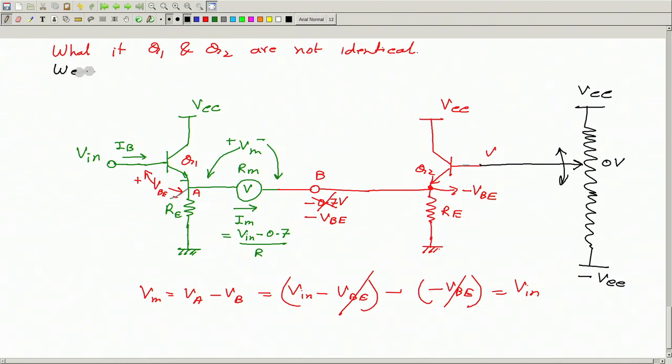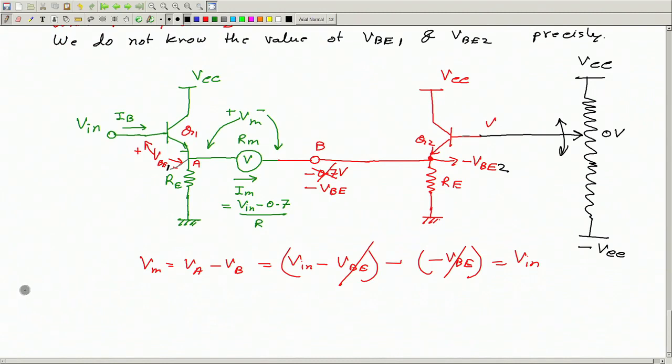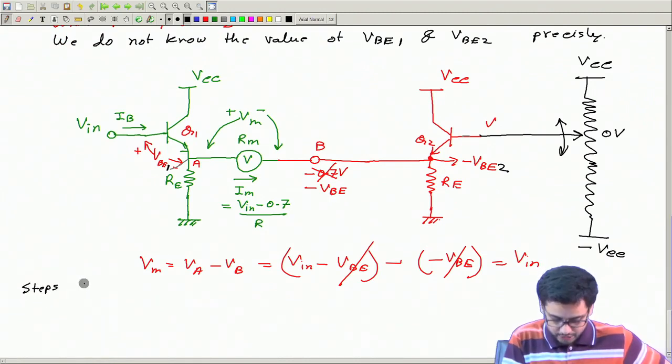But the fact is that we do not know the value of VBE, call it VBE1 and VBE2. VBE is the drop for this transistor, and this is the drop for this transistor. VBE1 and VBE2 precisely. So what we will do is we will not try to find out the value of VBE1 or VBE2. We do not need it at all. What we will do is this. Before we start our measurement, the steps for measurement.